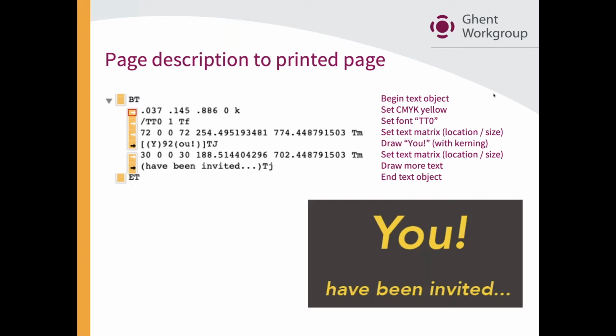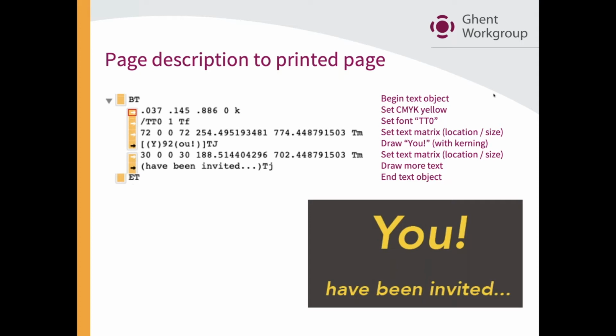One allows drawing with kerning, the other one not. And kerning is changing the positioning between the glyphs on the page from what they normally would be. So what you can see there is that the spacing between the letter Y and the O has been adjusted by the PDF engine to make it a little bit more aesthetically pleasing, probably.